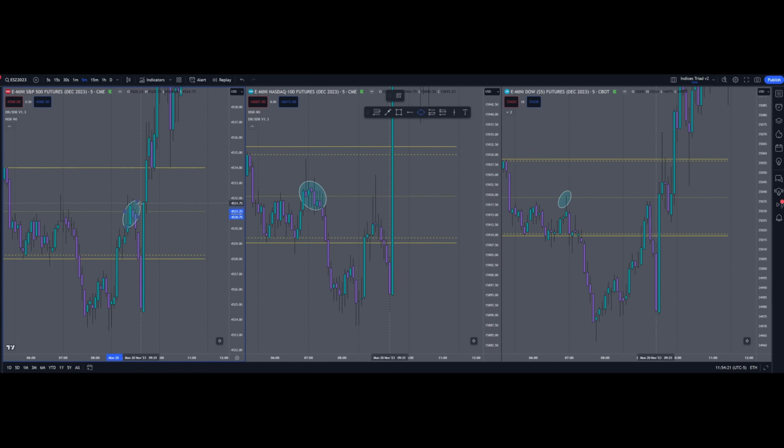Again, look at the time. It's around 9 o'clock, right? You see at 9 o'clock it starts coming back to the 50. Nasdaq is wicking the 50, never closing above it, like this wick here. And YM is not even getting to the 50%. It's staying below, breaking below. It's not even getting to the 50%. Where is it? 9:15, 9:20? Yeah, somewhere here, around 9:15.